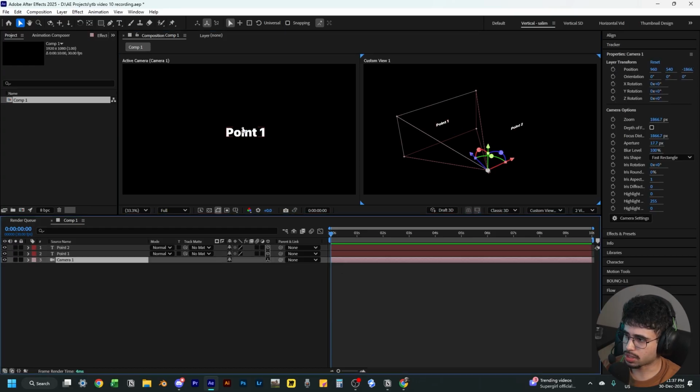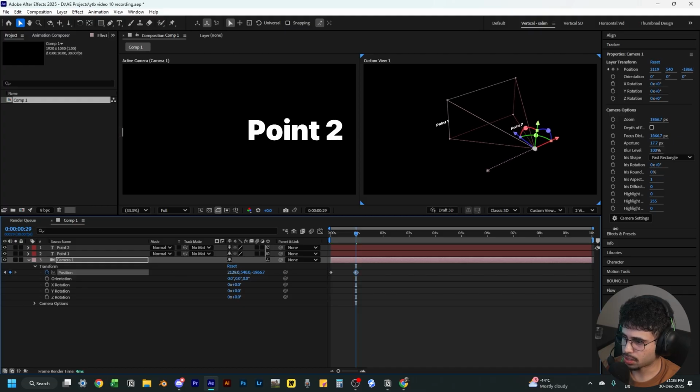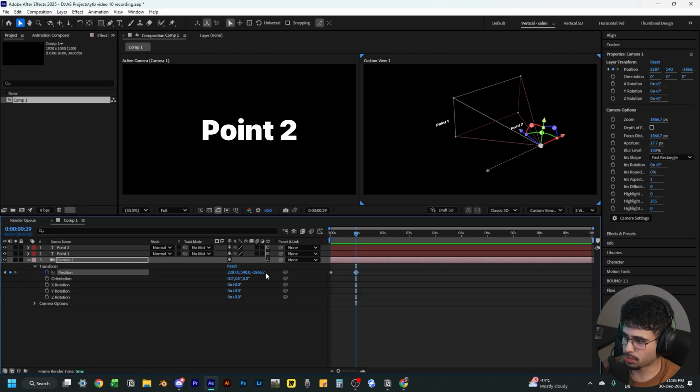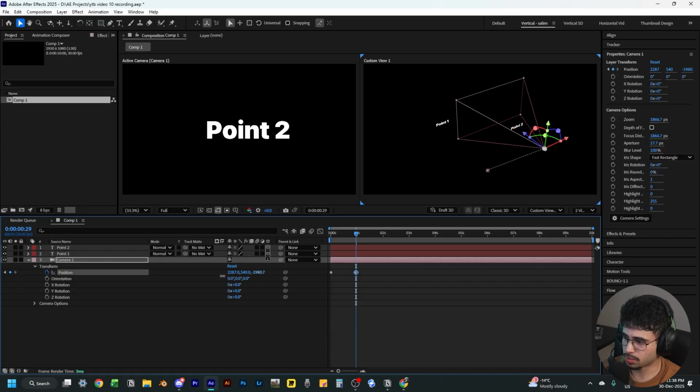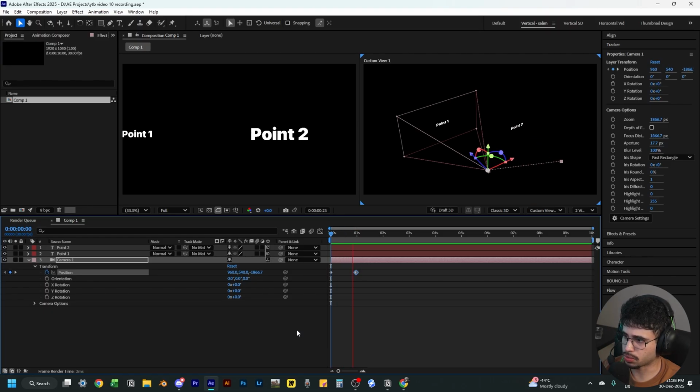So now let's move from looking at this text layer from point 1 to point 2. How we're going to do this is open this up, go to transform on the camera, press on position, and add a keyframe just like this. Then we're going to go to 1 second and start moving the camera to the right until we see point 2, and then we're going to zoom out. By holding this, we're going to zoom out a bit, move a bit up just like that, and just like that we went from point 1 to point 2.